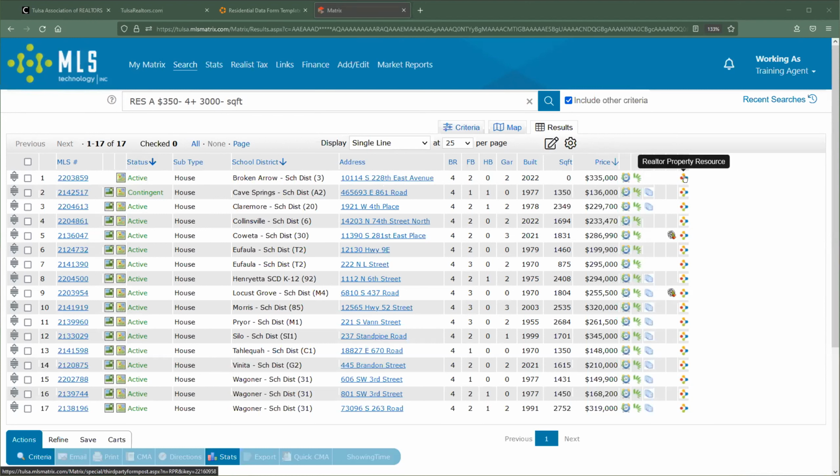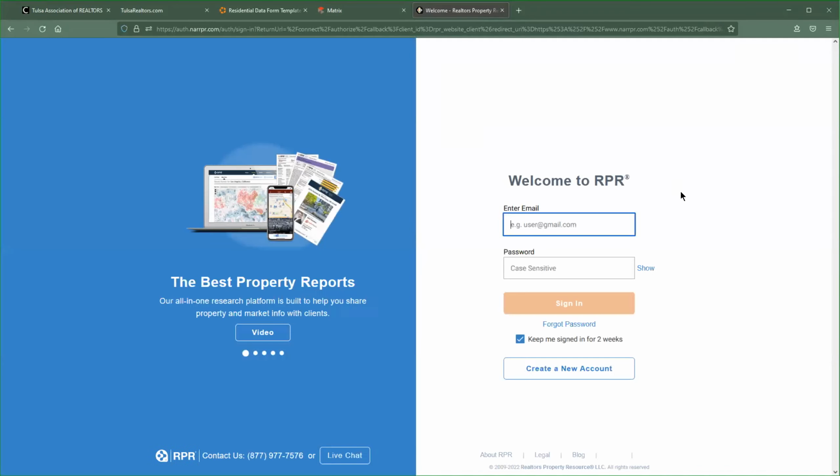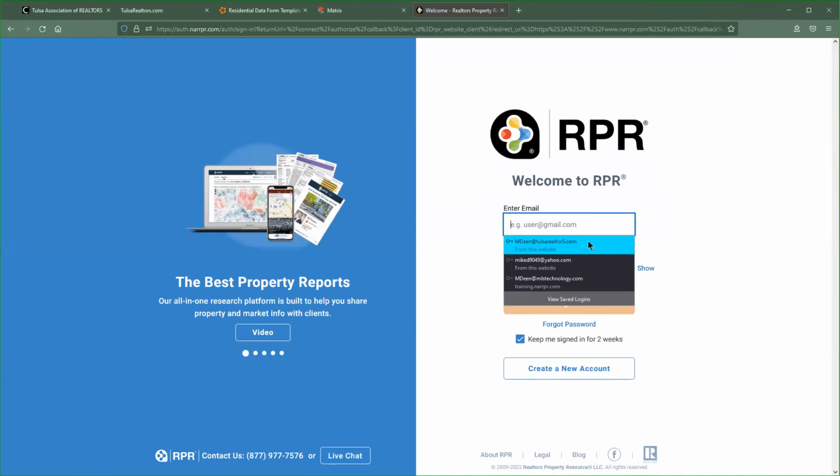This is what's called a deep link. Whenever we click on the link for this particular listing's RPR button, it's going to go to that particular property's RPR page. So it's a really quick and easy way to navigate to something if you wanted to print off a report for a client that you're working with, or whatever the case may be.